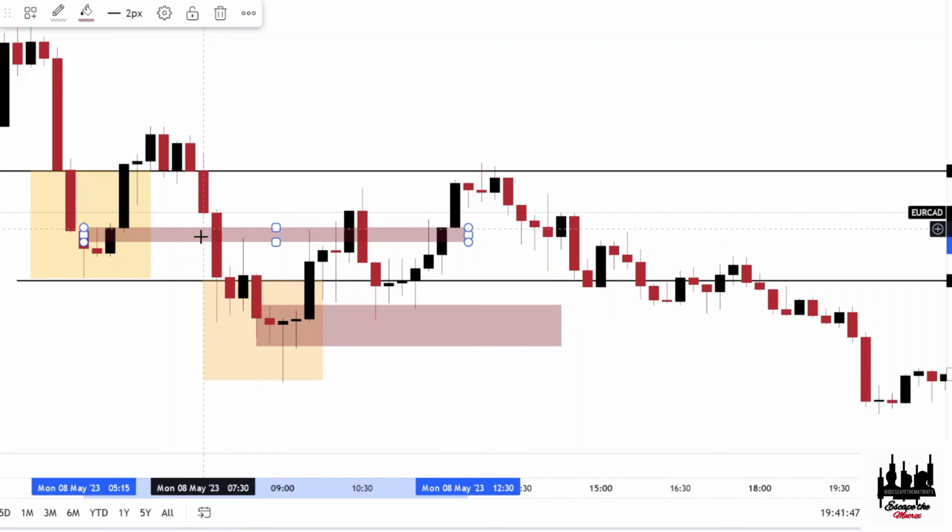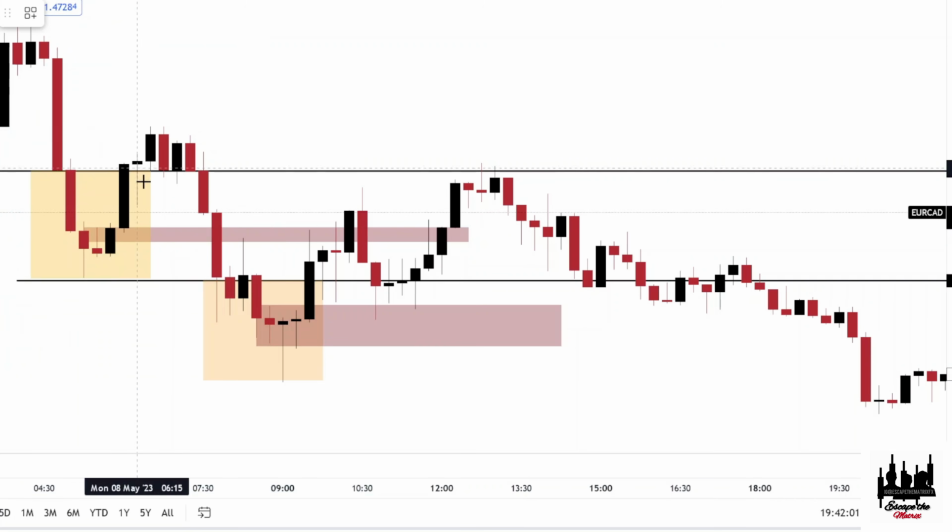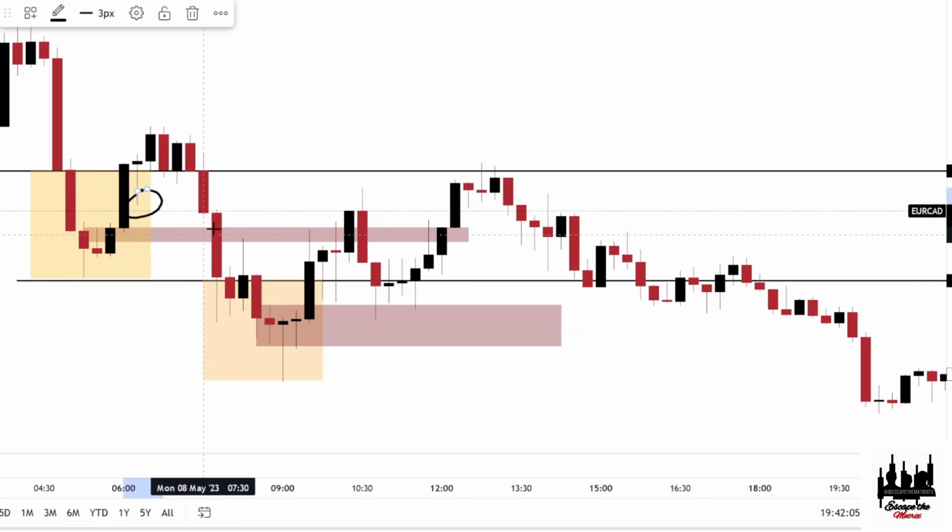So you could even use this as an entry, because a lot of times when price gets out of the purge and comes back inside and taps it again, then to revisit it again, it's more than likely to revisit a lower level. Why? Because the orders that it accumulated from here are not enough. So it usually seeks lower. But the fact that it didn't reject from here shows that, okay, you don't have a bias.